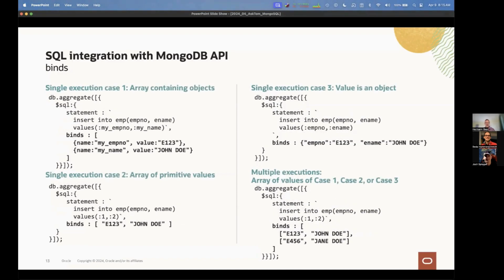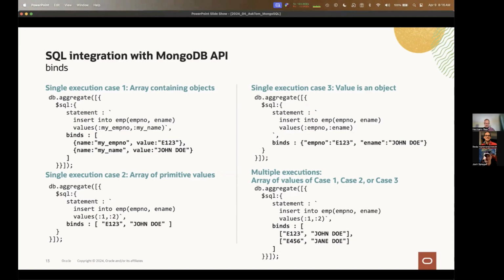Okay, so the bind variables, there is a couple of ways of how we can actually leverage the bind. So we introduced different variations of syntax, to cope with different programming paradigms and to make it also, when you look at the lower left corner, as simple as possible for code generation. It's also when you use the aggregation with binds, you can do single execution as well as multi-execution of a statement.